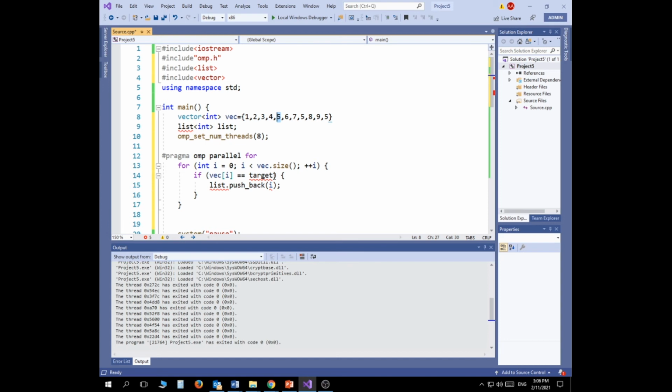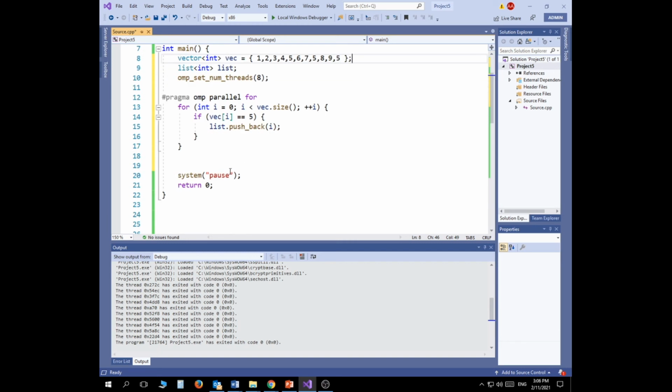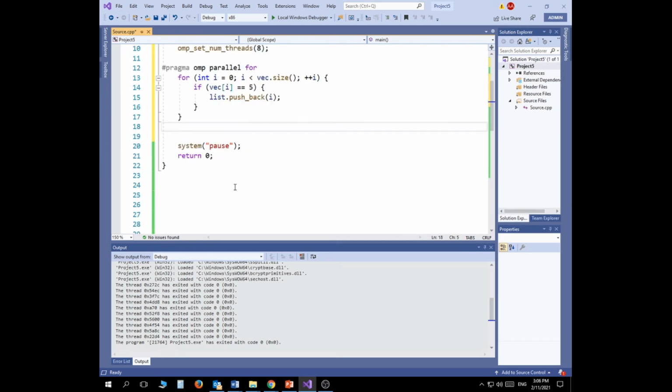So I need to come here and replace target with 5. And then this is going to be list push_back i. Now what is it complaining about here? Oh, semicolon. And here we go. So after that, if I can just print the list, I should be able to do that.